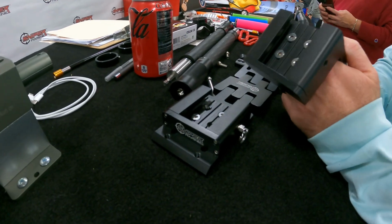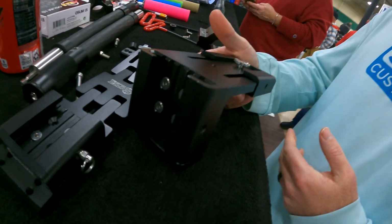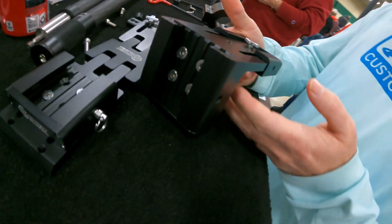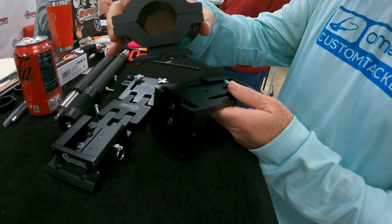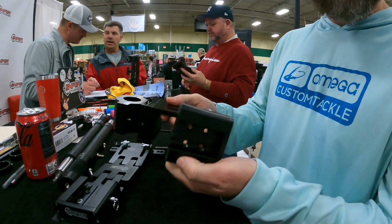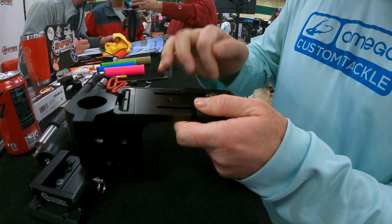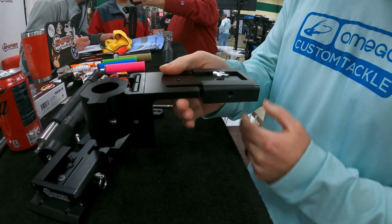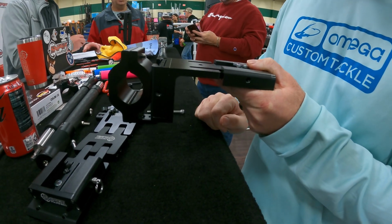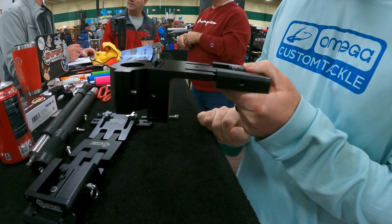Oh, this is top secret stuff right here. I'm just kidding. I'll edit that out. This is brand new. We've only had this for a couple of days. So this is our new mount. How this works is this goes on the pole. This goes in here. This mounts onto your kayak in there, and you can tighten it down. Oh, that's so sick. And then whenever you get ready to go, yep, sideways, and we're deployed.